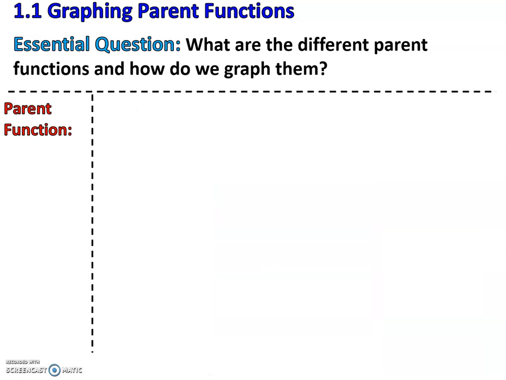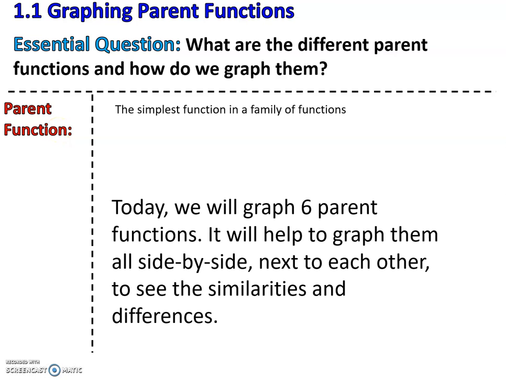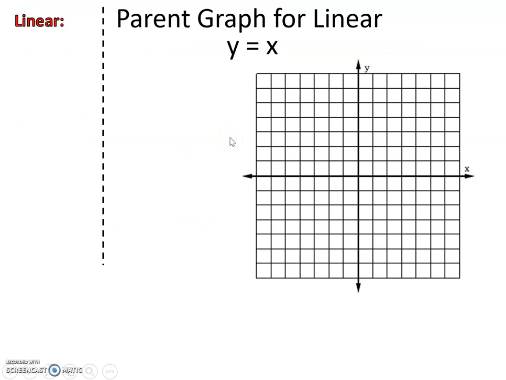Okay, so let's get into it. We're going to talk about parent functions today. Our essential question is, what are the different parent functions and how do we graph them? A parent function is the simplest function in a family of functions. Today we're going to graph 6 of them, and it's going to help to graph them side by side, not all on the same graph, but just kind of one right next to each other. That way you guys can see what the similarities and the differences are between them.